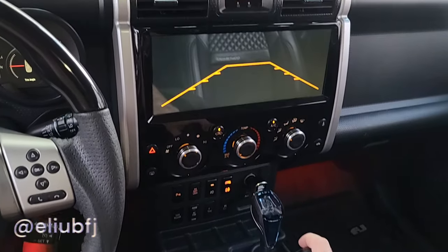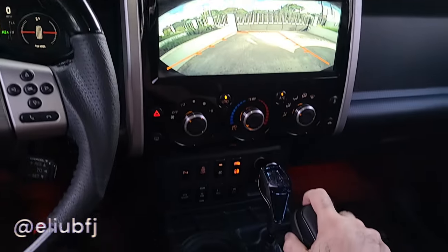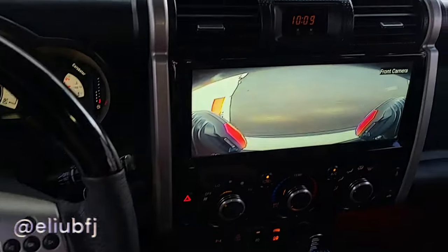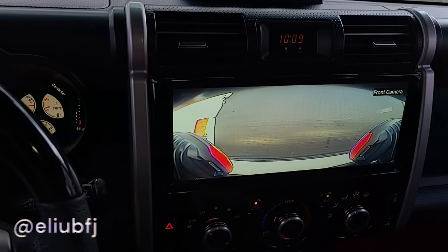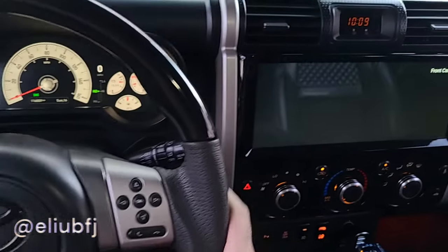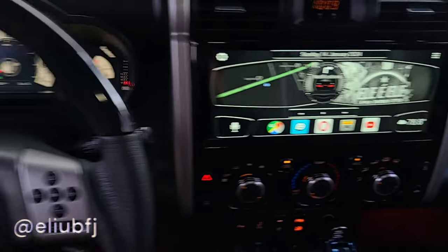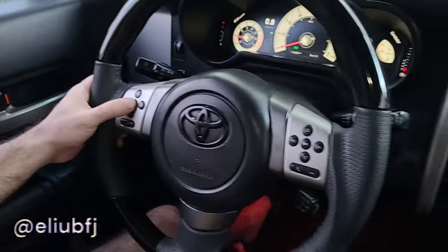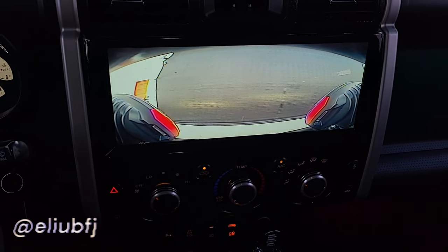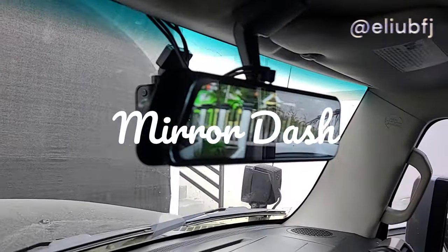Here I'm going to show you how the rear view camera looks. I bought it separately on Amazon — I'll go ahead and link it. I also programmed the radio to automatically switch to the front camera when I shift out of reverse. I can manually quit or reactivate the front camera, so if I'm doing off-road and don't have a good view up front, I just activate my camera.